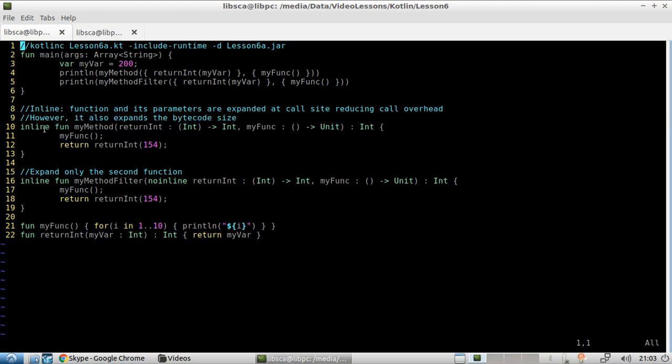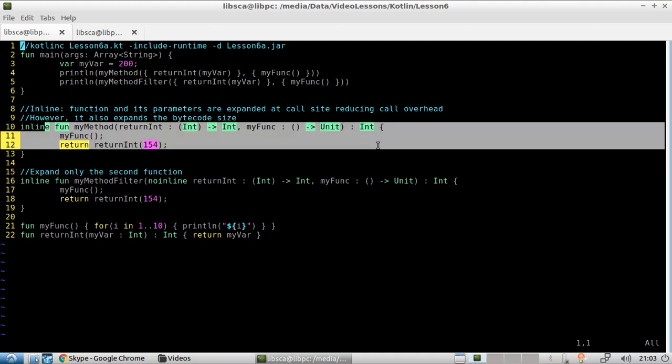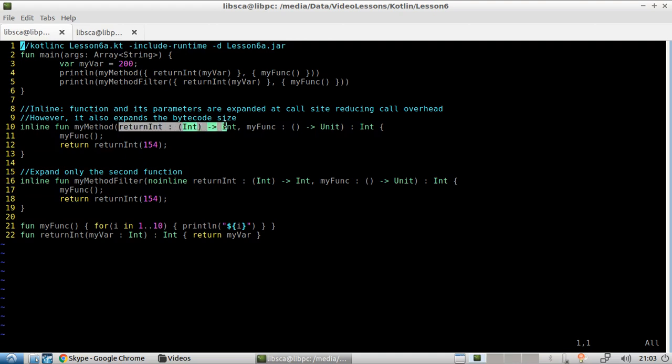So here we have two different usages. Here we are having the whole function inline. So these two Lambda expressions that are used as parameters of this function over here are both being expanded. Over here instead, although we are declaring the whole function as inline, we are also declaring the first lambda as noinline, which means that just this one is not going to be expanded.